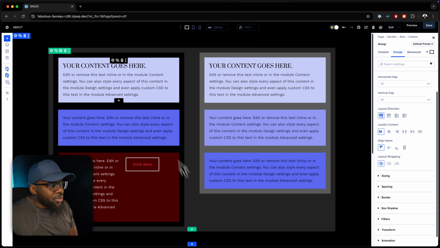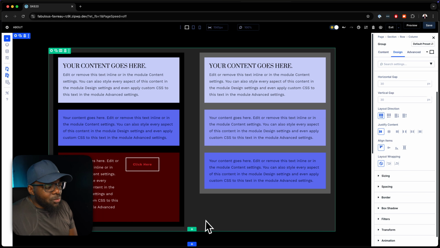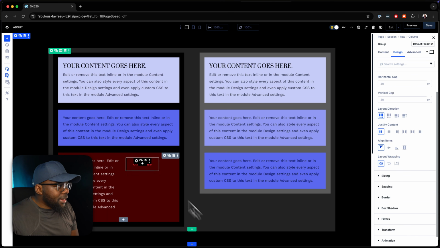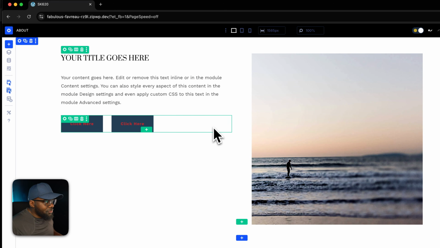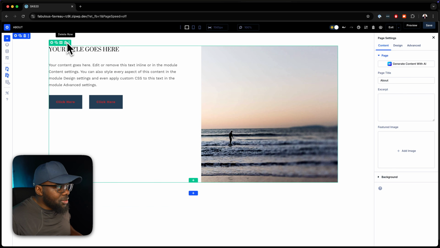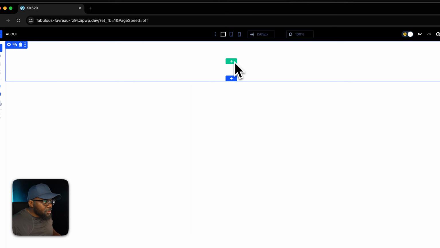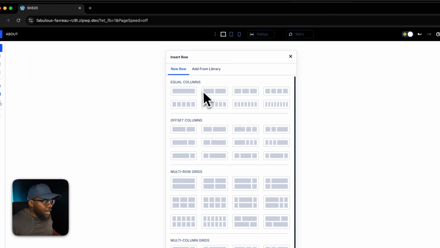So at this point, you're probably thinking, well, but Mac, this doesn't look very exciting. How do you apply this type of design or Flexbox in day-to-day use? I mean, how would you do this? Okay, so let's get rid of all of this and let's try and design something which is totally different. Okay, so we are going to start from scratch. Okay, so let's head over here and let's create our columns.